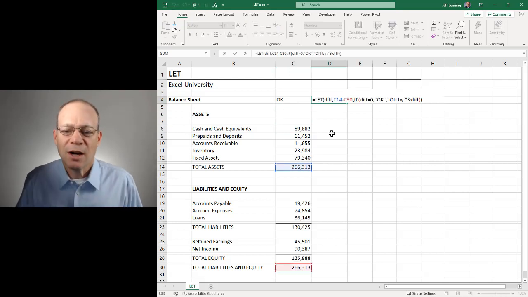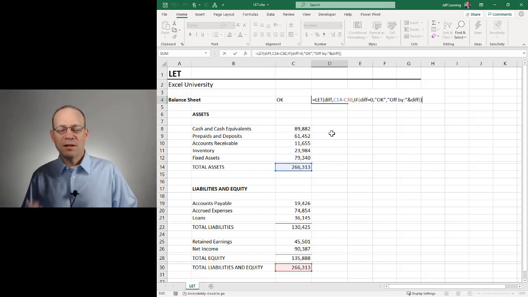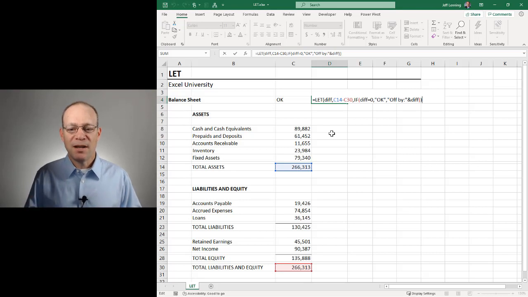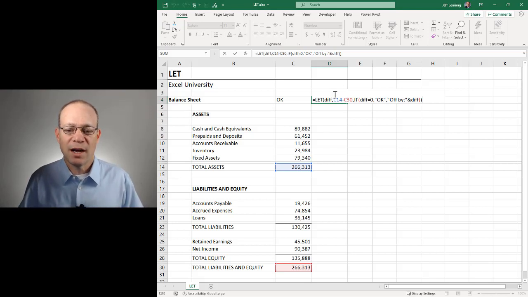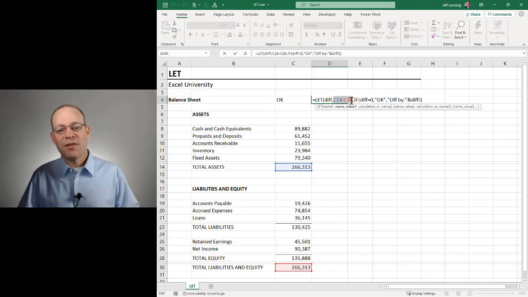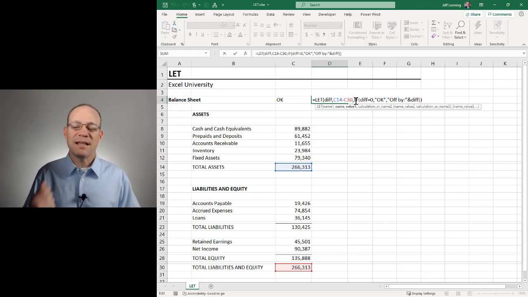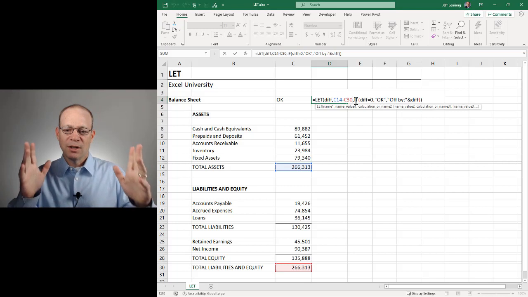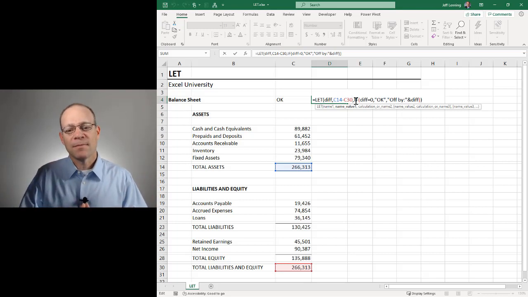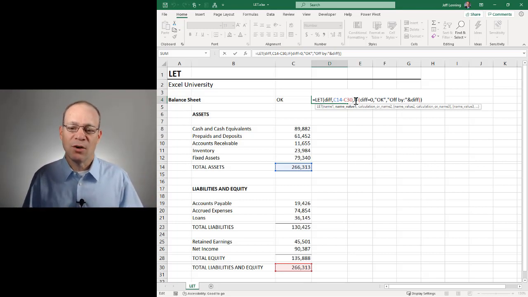And Jeff, that seems more complicated. Okay, it is more complicated to set up initially, but now the big benefit is that I've removed that duplication. So when I update this in the future, I just need to update it in one place. And that is going to make the formulas easier to manage and understand and maintain and update going forward.